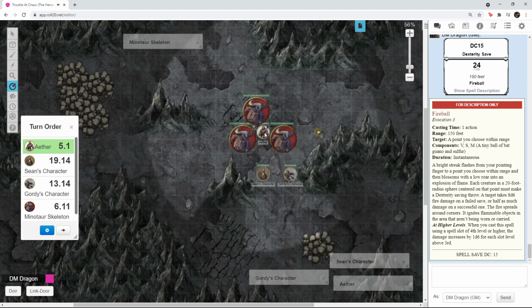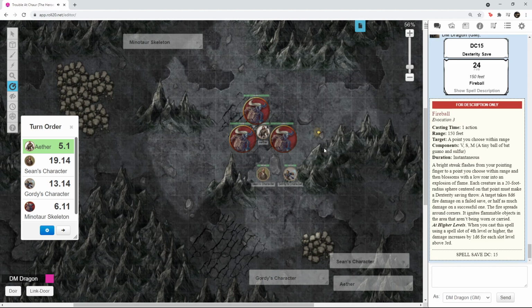So he could say, I exclude Aether from the blast. So the flames would explode out and engulf these 3, but as Aether sees the fire coming and goes, oh shit, Gordy, what did you do? Or, oh gods, Gordy, what did you do? And then suddenly the fire would come right up to him and just go around him, because Gordy has sculpted his spell.